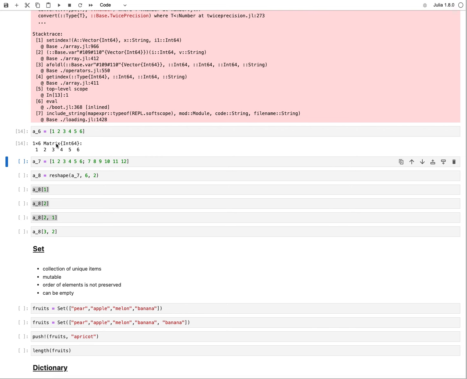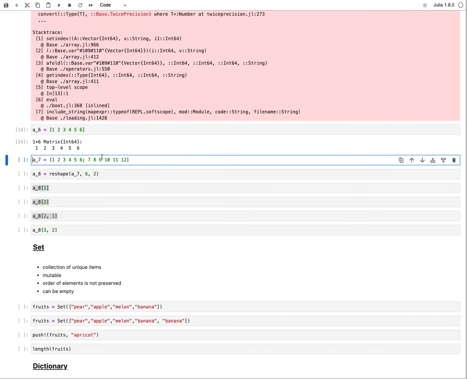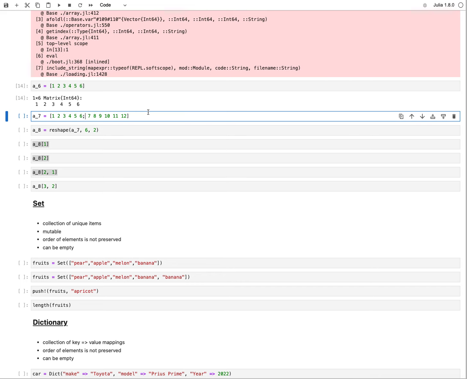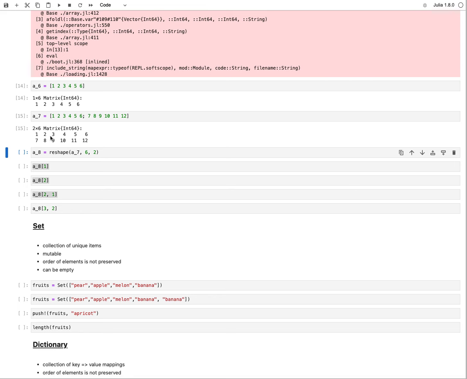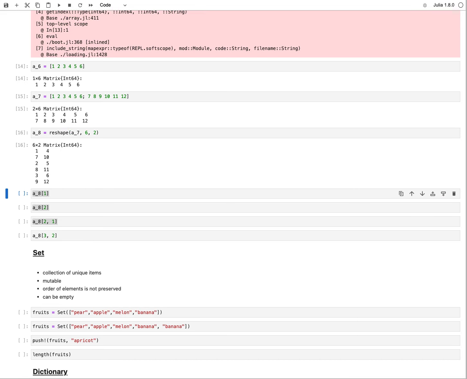something two-dimensional, right? So here is a matrix, which is of dimension one row, 6 columns, so to speak. And if I wanted to just add more row vectors, then I separate them out with a semicolon. So here in this one, I have a 2x6 matrix, right? 2 rows, 6 columns. And of course, I can reshape that. So here, this is really a function that is built into Julia. I pass in the original matrix and my new size, and now I have a 6x2 matrix.